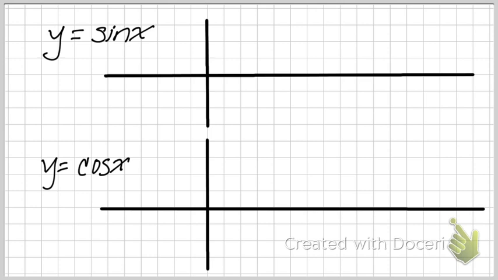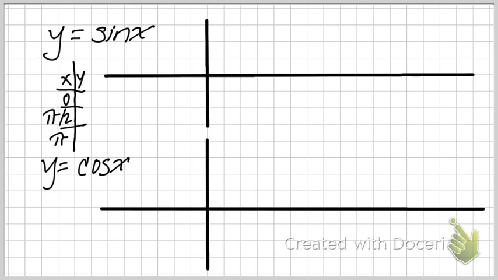Now, remember, if we were graphing anything in the past, typically we go x, y, and we go 0, 1, 2, and we find some points. We're essentially doing that here, but we're not going to use 0, 1, and 2 because those are not convenient values to use for sine. If you think about sine and what values you can evaluate, we're going to use values like pi over 2. We will use 0 as well. We're going to use values like pi, okay?